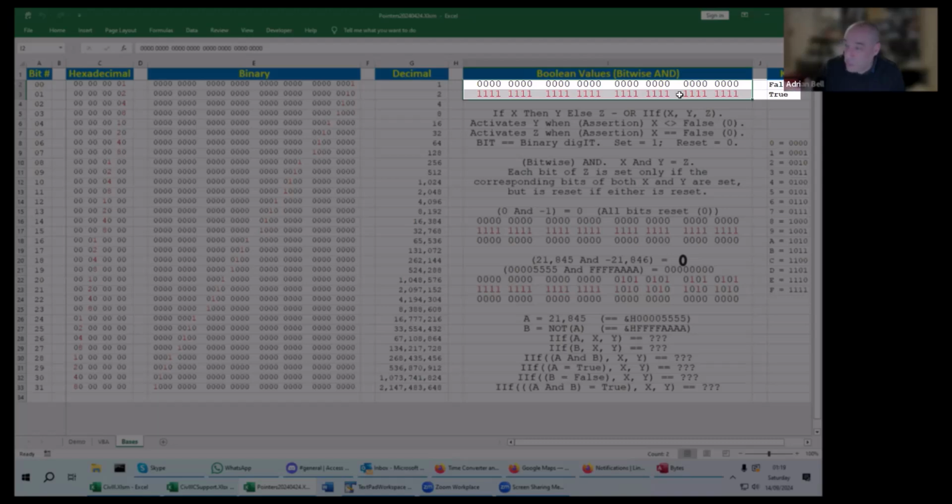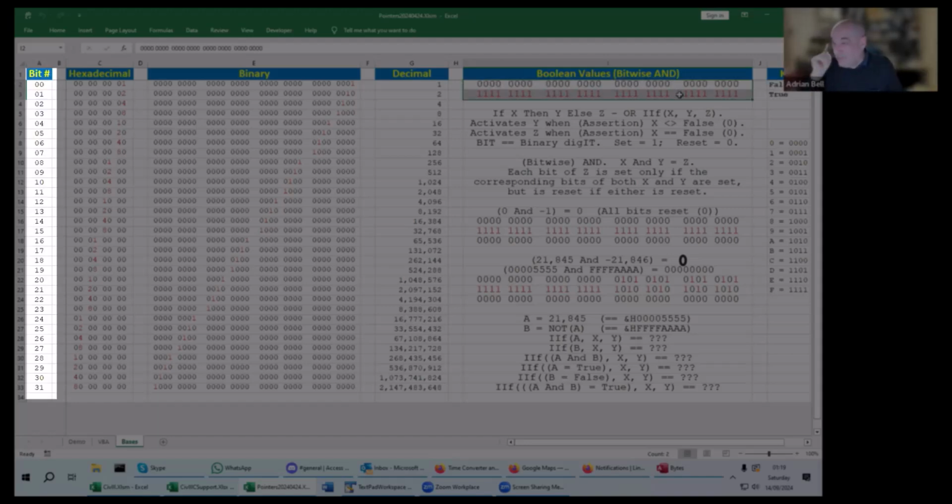And that's why it's harder to work with Booleans in VBA than it is in most languages, because they just have their true and false map onto true and false, 0 and 1, simple. But 1 only works when you've only got a single bit. If you try to use 1 as the true value, then if you looked at that and you AND it with anything else, it would all come out as 0, because the only bit that has a 1 in it is bit 0.